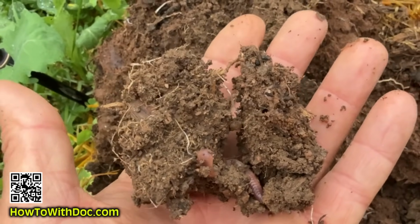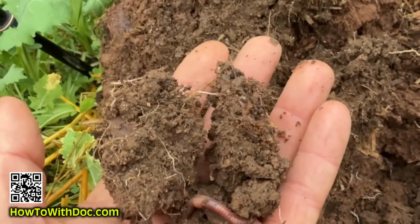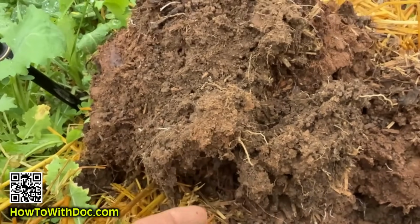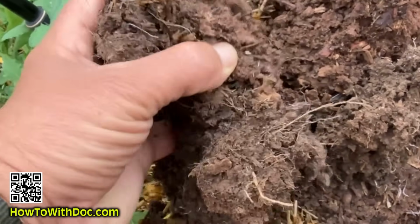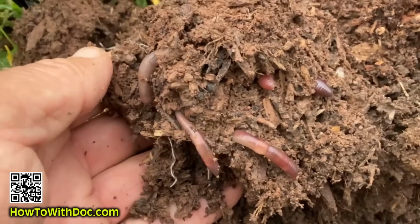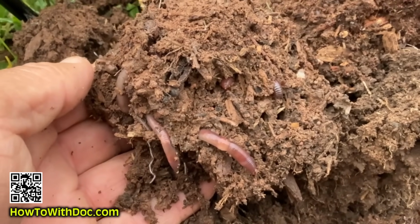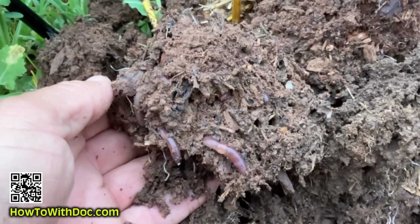It's sort of, there's this glutinous sort of compound that's holding all this soil together. And literally, every time I break it apart, there's earth. Oh my gosh, look at that. Oh my gosh, look at that. That is crazy. That is just crazy.